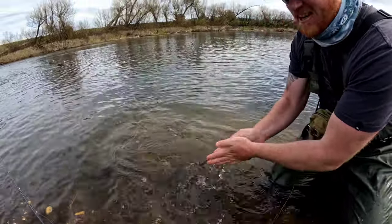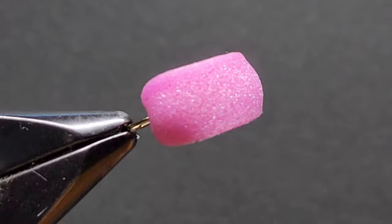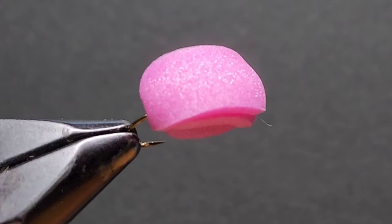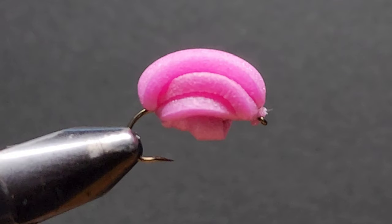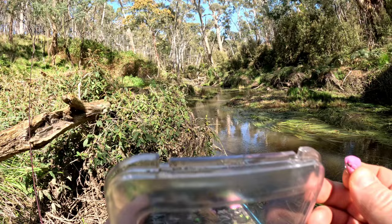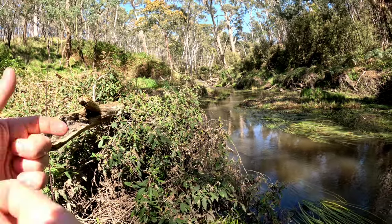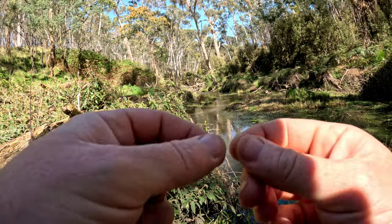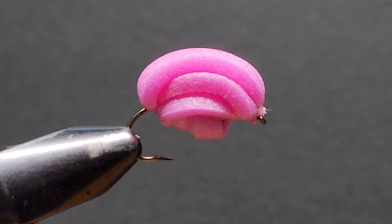This fly gives me the ability to fish up to a 3.5mm bead head, which means I can get straight to the depth of the fish. I'm never left wondering if my fly is at the right depth. The beauty of this fly is its simplicity, its ability to float all day unquestionably, and be visible in nearly all light conditions — which means more time with your fly in the strike zone.